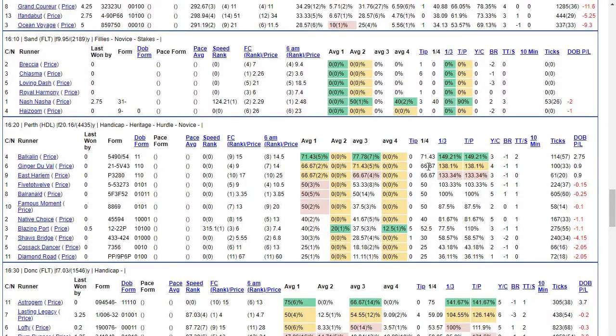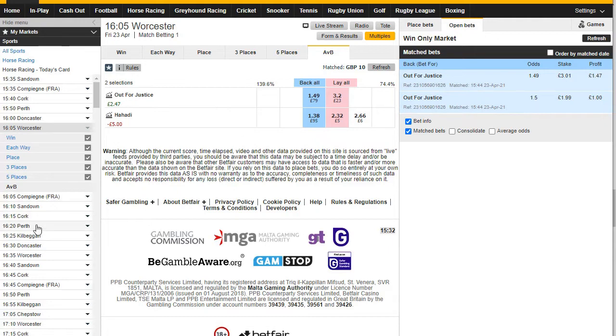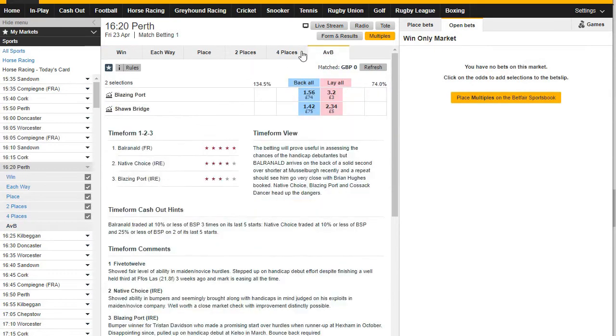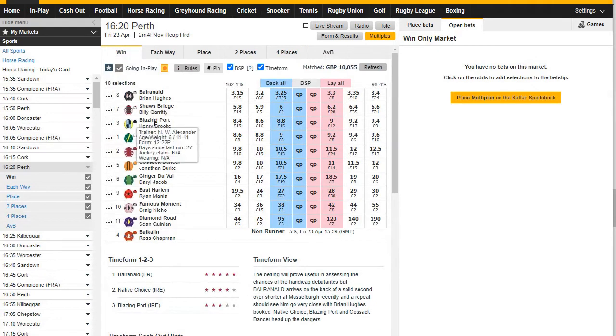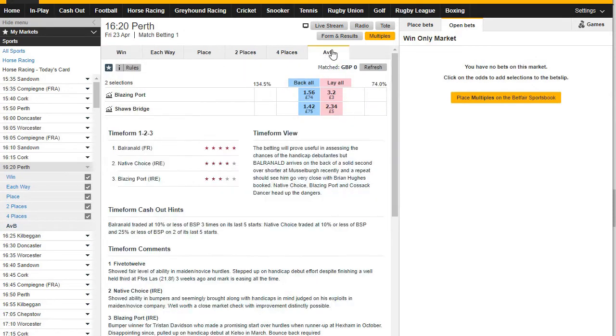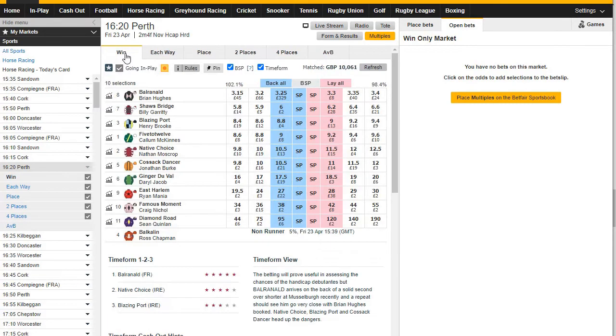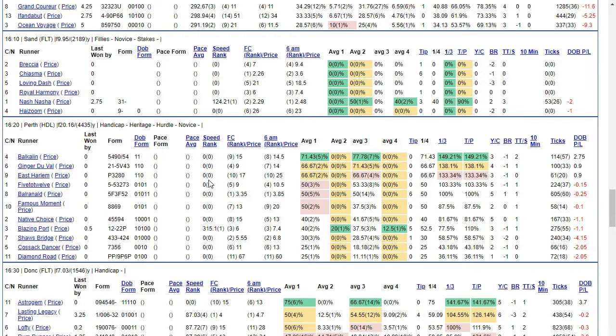Basically all you do is go down and then look for the 2. I don't know if 1620 is up yet. Did I say it was? Yeah, it is. So just go back to the win market. We've got Blazing Port and Shaw's Bridge. So it's the second and third runner in this case. These two are right down here. Probably the only reason you might want to consider this is because that's got 5 tips maybe, but these are really close, and they're low on the rating scale, so I'd probably leave that one alone.